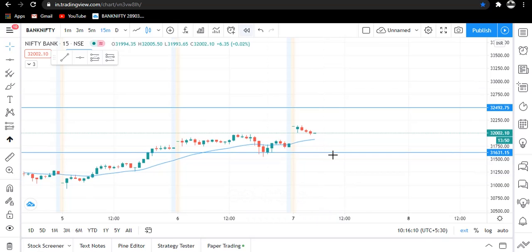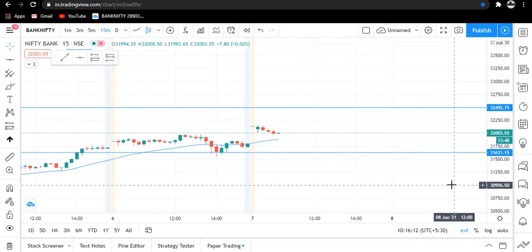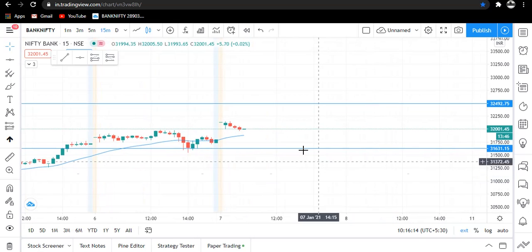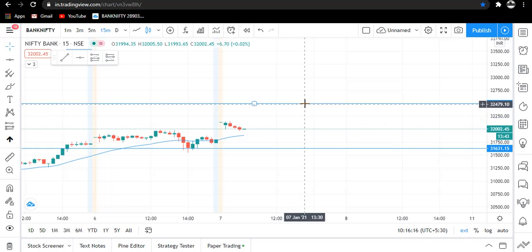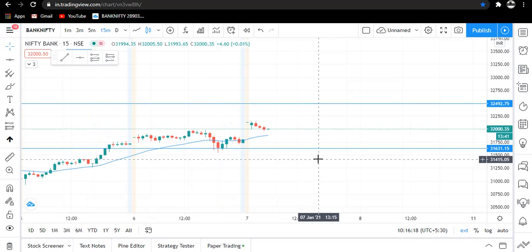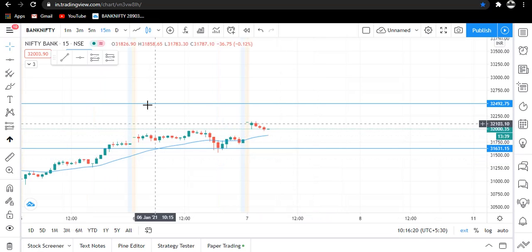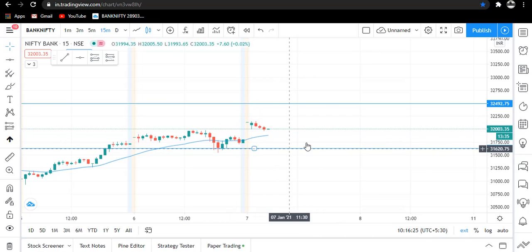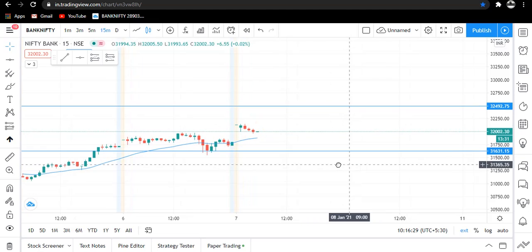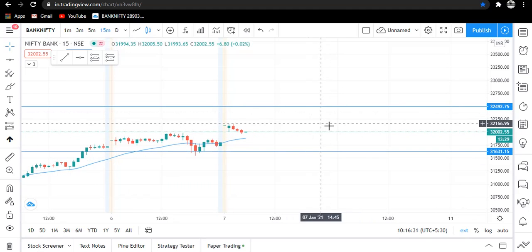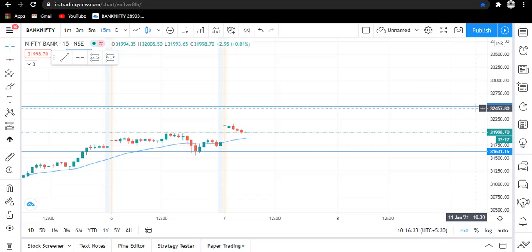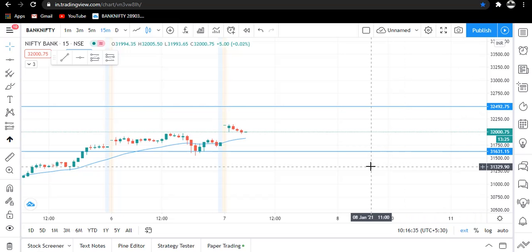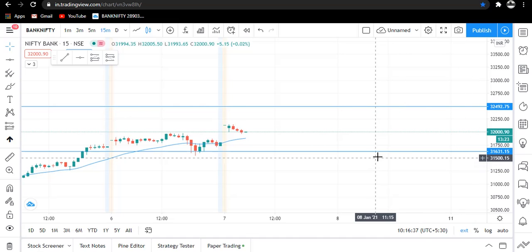Okay traders, this is a chart of Bank Nifty on the 15-minute chart. Here I have drawn support and resistance, and according to me the price of Bank Nifty should stay between this range, and if that happens today we will be booking profit. So what we will do is first sell the 32,500 call and also the 31,600 put.